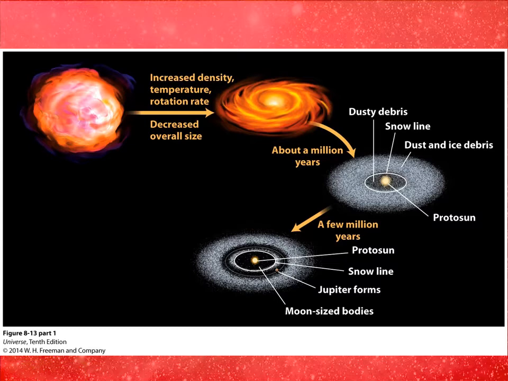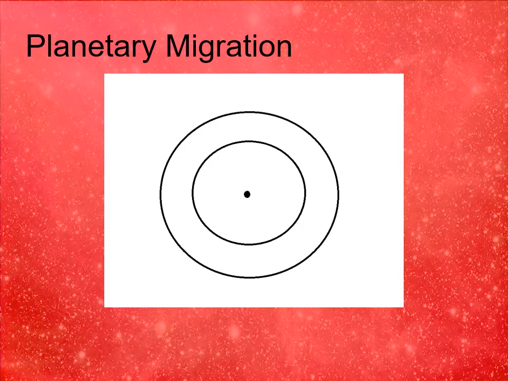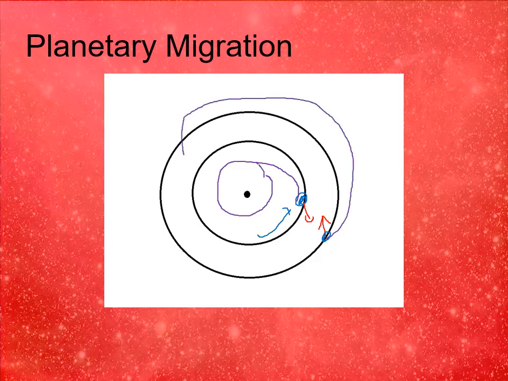Okay, so now here's the thing, Jupiter forms. Jupiter is huge. And when Jupiter forms, it has an interesting thing that's going to happen. It's going to form, and then Saturn is likely going to form pretty early too. Now, Jupiter is always closer to the Sun, so it always keeps going around the Sun and getting in front of Saturn. That means Saturn's gravity pulls back on Jupiter, and Jupiter's gravity pulls forward on Saturn. The result is that Jupiter is going to slow down and then fall closer to the Sun, and then Saturn is going to speed up and move farther out from the Sun.